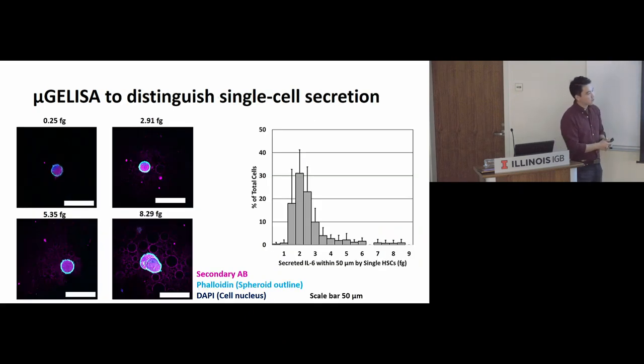And not just cell spheroids, I performed another experiment just using single cells, and you can see the heterogeneity inherent in your cell culture. Each single cell has a different release profile of the IL-6. This was quantified here in this histogram. Of course, they do center around a certain amount of IL-6 secreted, but then you have these outliers that might be secreting more. So systems like this help you identify the heterogeneity in your culture system.